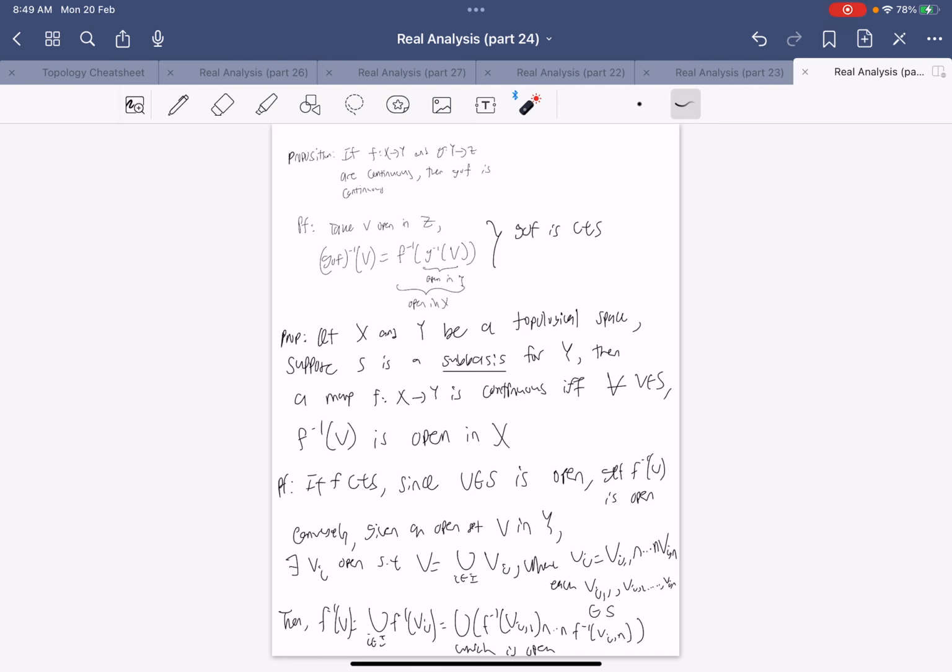And then conversely, if we are given an open set in Y, it can be written as a union of elements in S. And because pre-image respects set theoretical operations, the pre-image of V will equal the union over this family of the pre-images of Vi, where Vi is a finite intersection, and this finite intersection is open, and then the arbitrary union will also be open, and hence we are done in showing that this condition is fulfilled, that F is continuous.